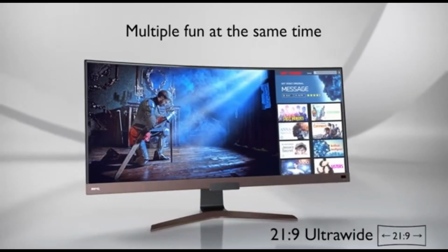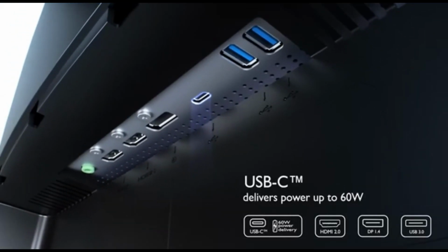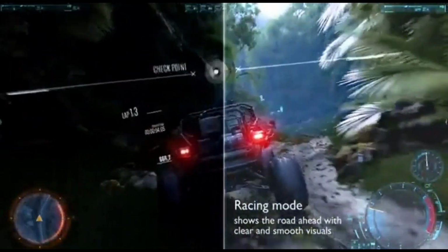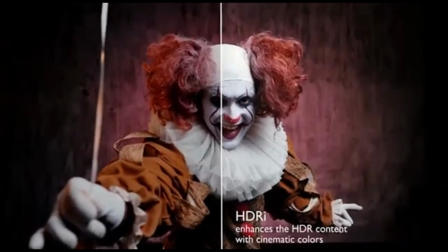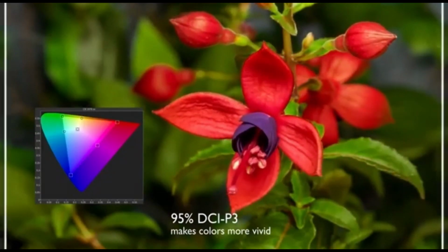However, if you have the money to spend on a high-quality display for both work and leisure, it's a clear winner. The BenQ EW3880R is an excellent monitor for business and video consumption, but it falls short when it comes to competitive gaming. It's pricey, but for a casual computer user who spends hours in front of a screen and doesn't require great technical performance or is looking to increase work efficiency, it could be appealing.